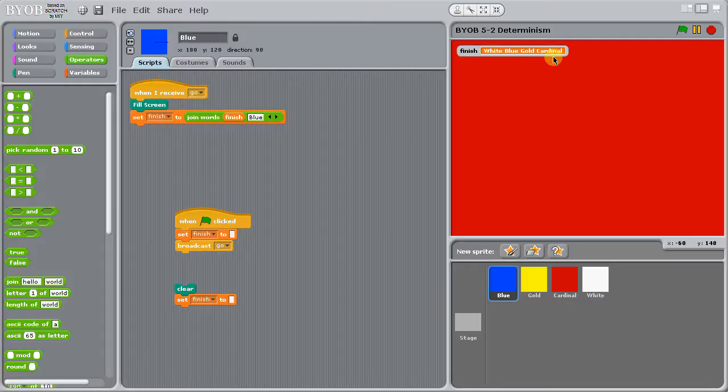This is typical non-deterministic behavior. We can't predict exactly which job is going to run first and get going first. What's still atypical about this is that once we get going, they all are running at exactly the same speed. So the fact that red started up last means red was last all the way through. Now, in a truly non-deterministic system, each time we go to stamp, it might take a different amount of time.